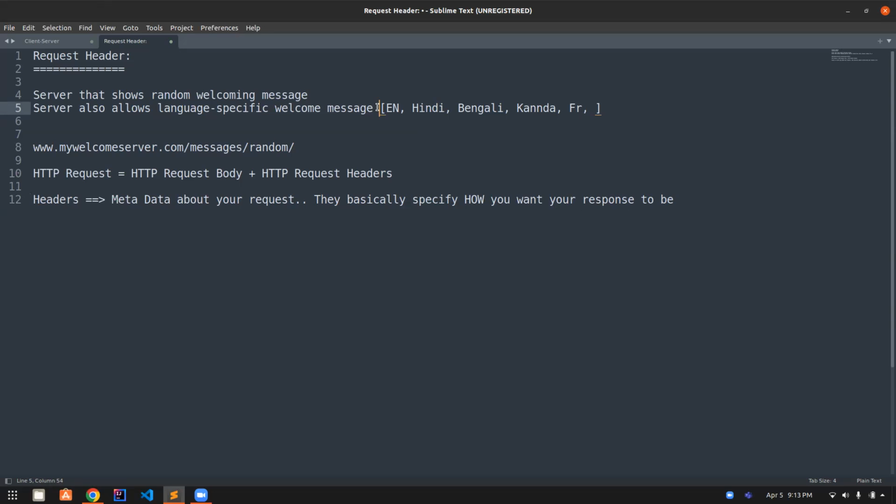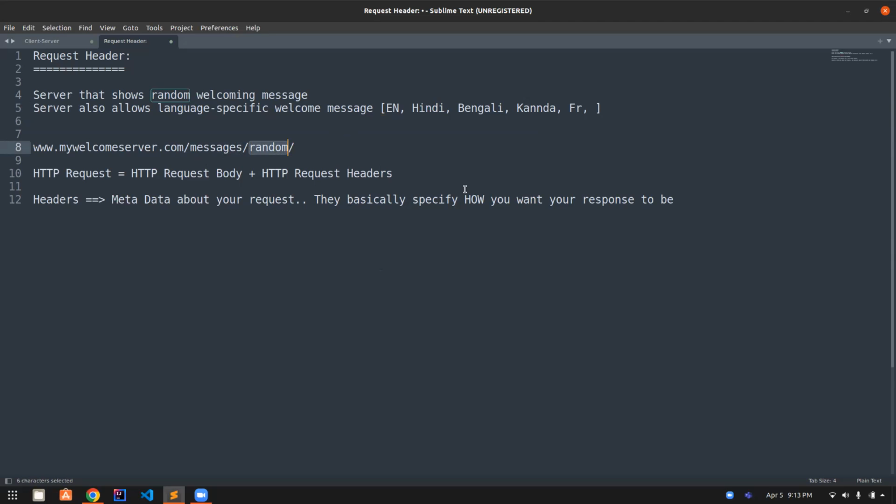So if you see here, message is what I'm going to get, right? The end resource is basically a message, and it's just a random. So I've given this path as random. Message is what I'm going to get at the end of the day, right? This has no message ID, nothing whatsoever, because I'm not creating anything. I'm just saying, give me a message, right?